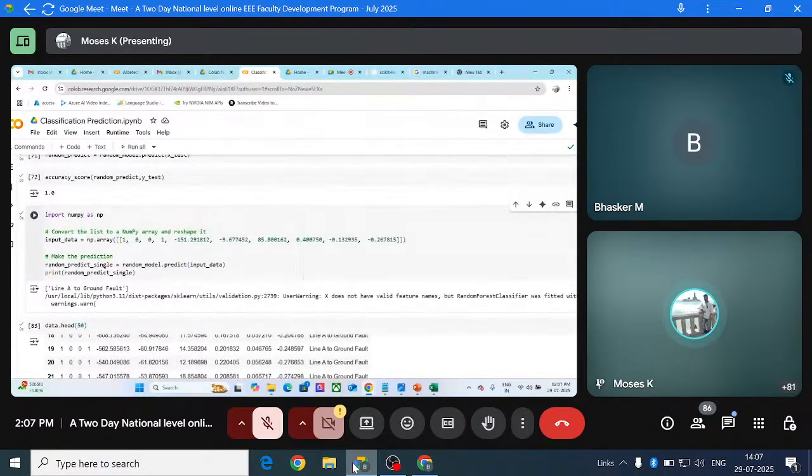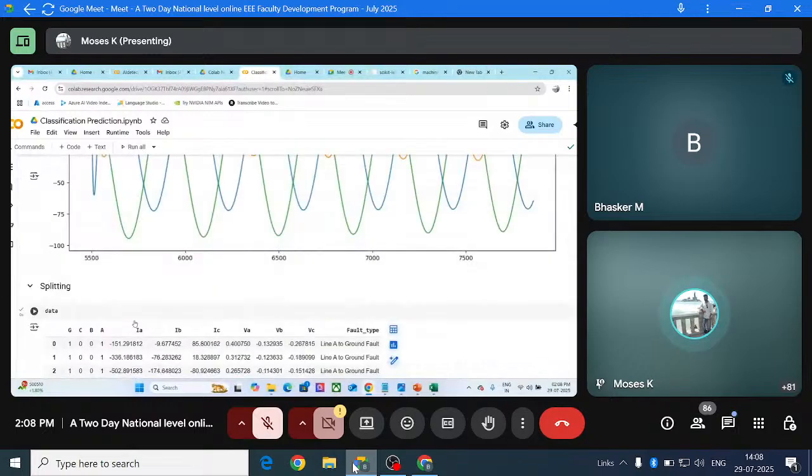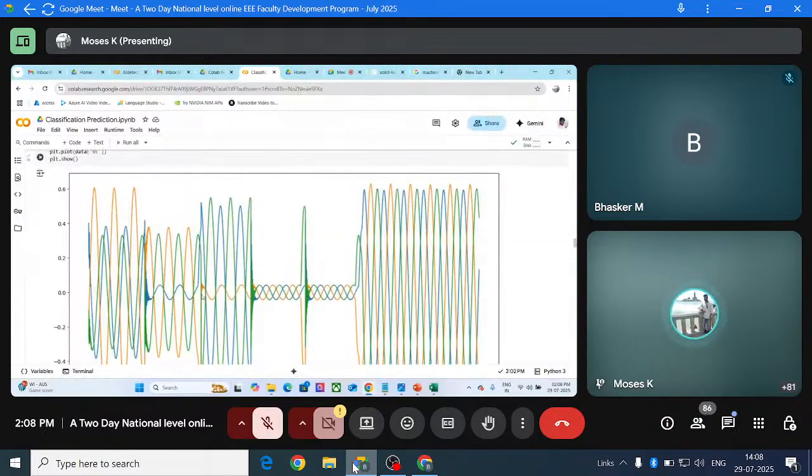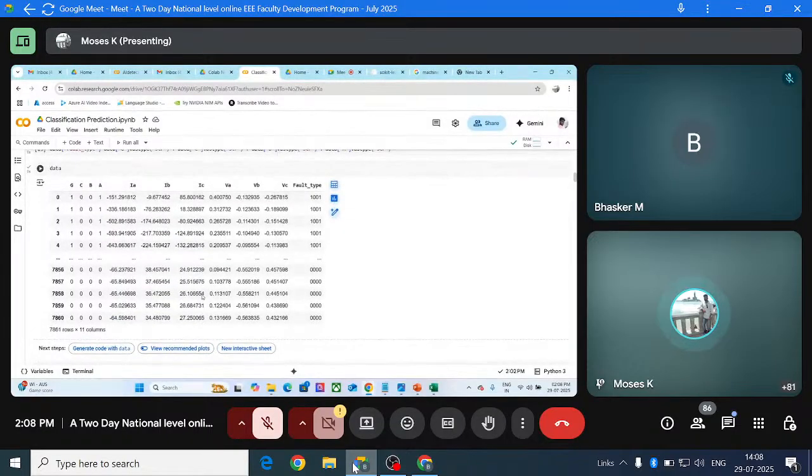If the model is good and works properly when I test it here, then next we might install it into any hardware system, or deploy it into any website or app, or anywhere. This model can enable a lot of automation. Suppose you want to find out whether a fault is there or not; you don't need to manually collect the data, put it in an Excel sheet, make the calculations, and find out.